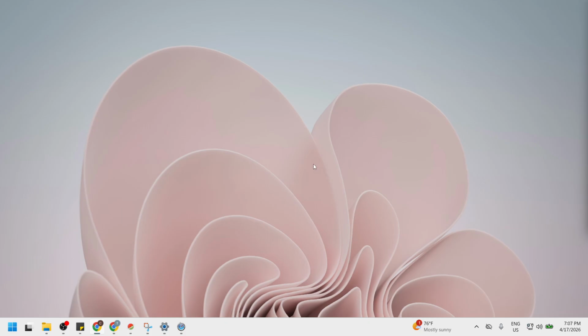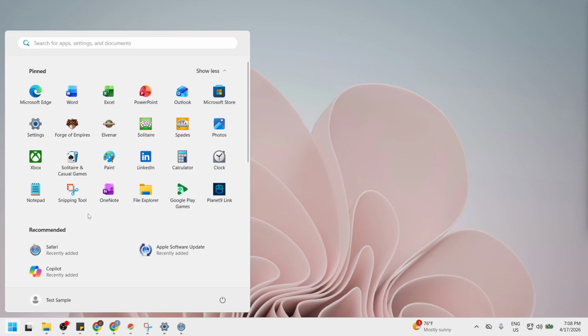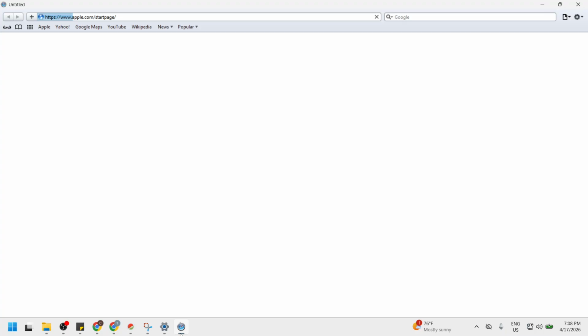First, open Safari on your device. It doesn't matter whether you're using a Mac, iPhone, or iPad, the process is similar across devices. Make sure Safari is the active app so the correct toolbar and menus are visible.